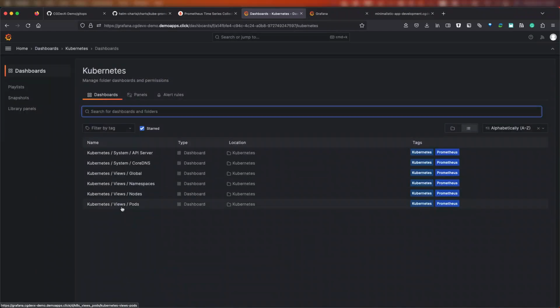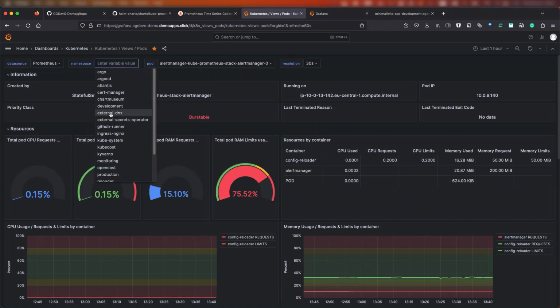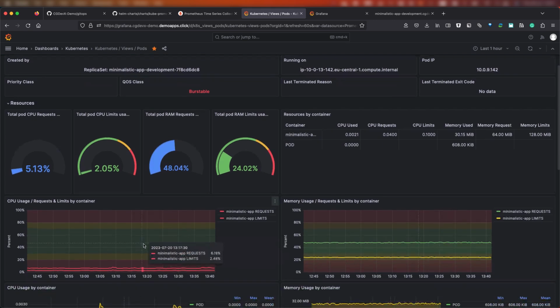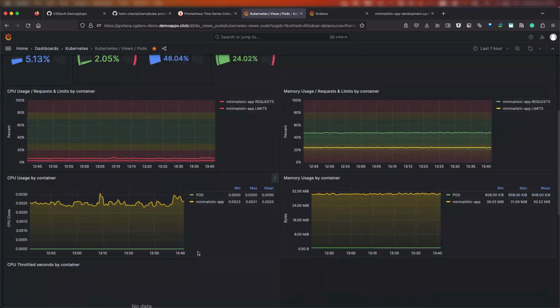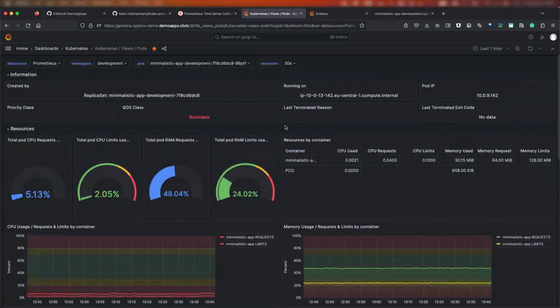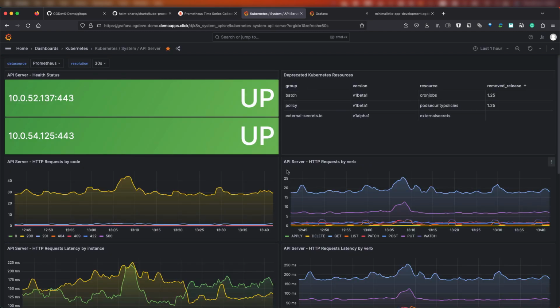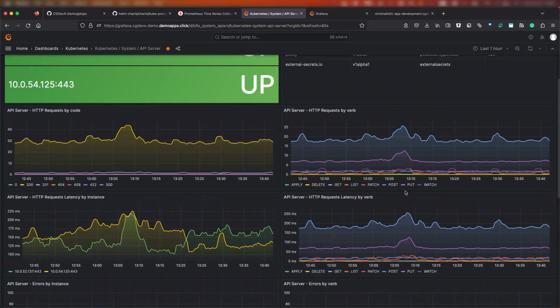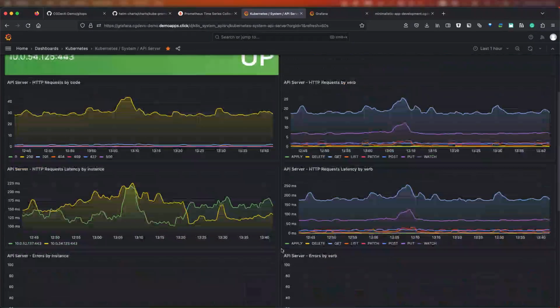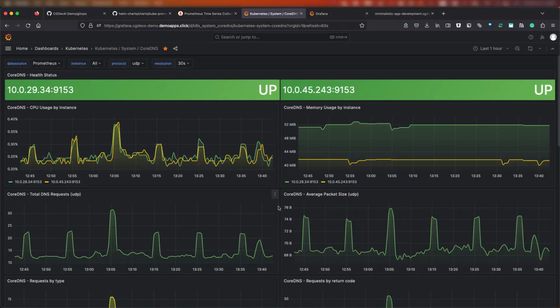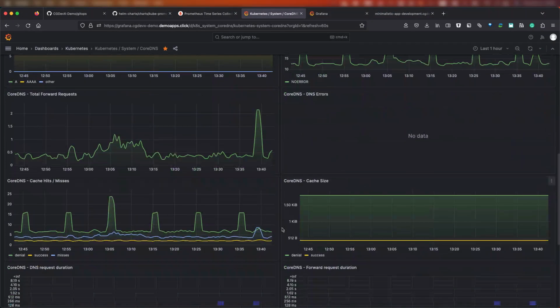From there, you can go one level deeper and get a detailed view of your pods and containers, looking at things like node mapping, IP addresses, and you can size your container by comparing real usage versus requested usage versus usage that results from resource limits that you've configured. And if you're really curious, you can have a look at Kubernetes internals. We'll give you a view of Kubernetes API server health with request statistics, a list of deprecated Kubernetes resources, and a core DNS health check, and look at any other unusual issues.